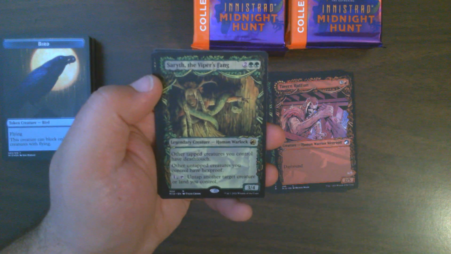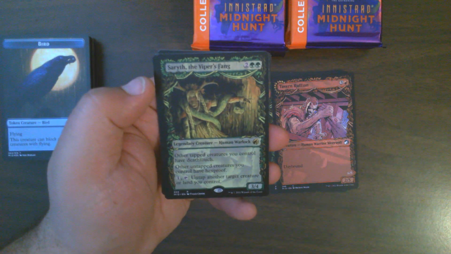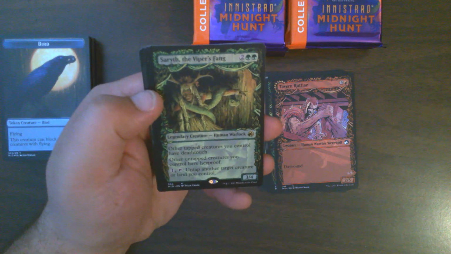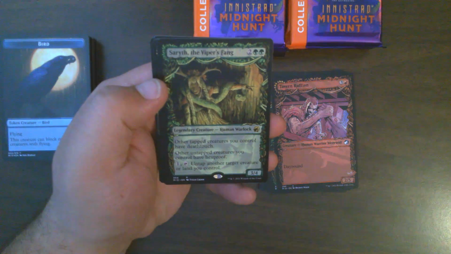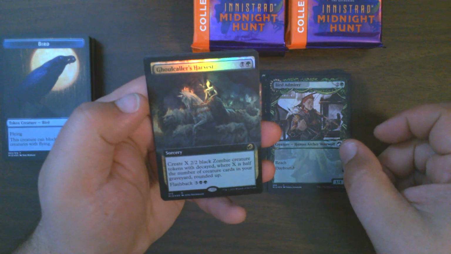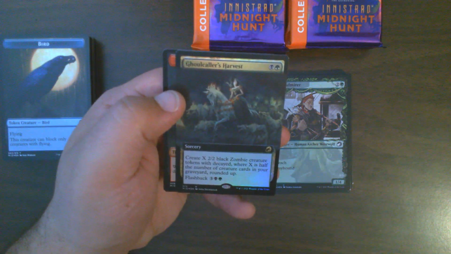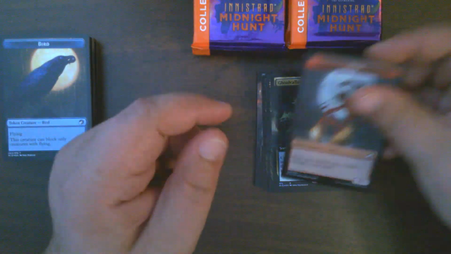Then we have Sereth, the Viper's Fang. This was used in previous Standard alongside the 2-drop that gave all of your Deathtouchers effectively infect. So it's interesting. Sereth, the Viper's Fang, that is our first one. We get another Bird Admirer. And Ghoulhauler's Harvest. I believe that is our second Ghoulhauler's Harvest. That is our second. Then a devil zombie token. All right. On to pack number 5.